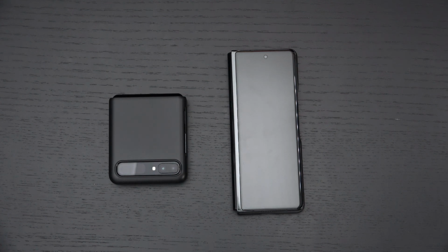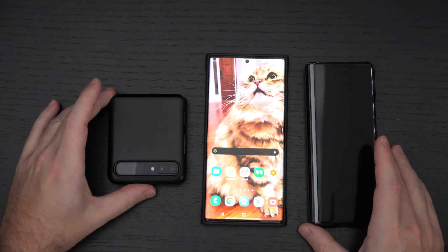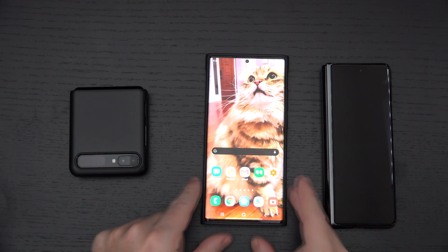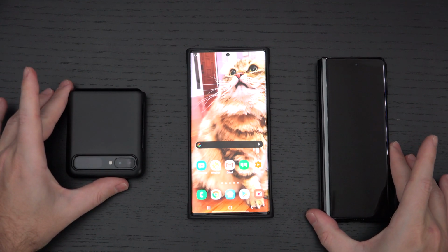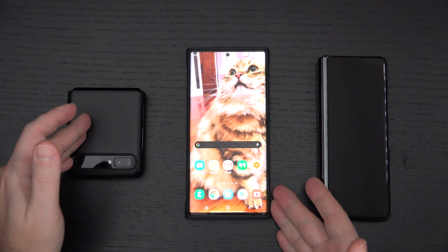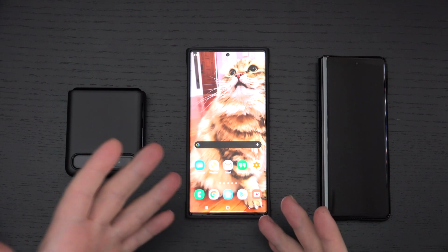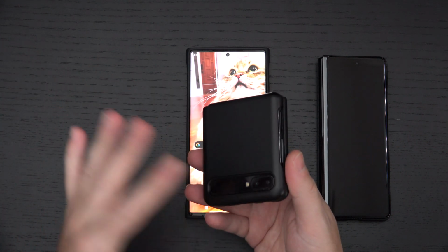They're both expensive, and they really do represent the best of what Samsung has to offer. I would say that about the Note 20 Ultra, but the reality is that the Note 20 Ultra is ultimately a product of evolution rather than revolution, and the folding phones, these are the revolutionary products that Samsung has to offer us now. So again, I miss my S Pen, but working with the Z Flip as my daily driver since launch, I got used to and enjoying the convenience of having this. And not just because it's satisfying to hang up a call by folding it.